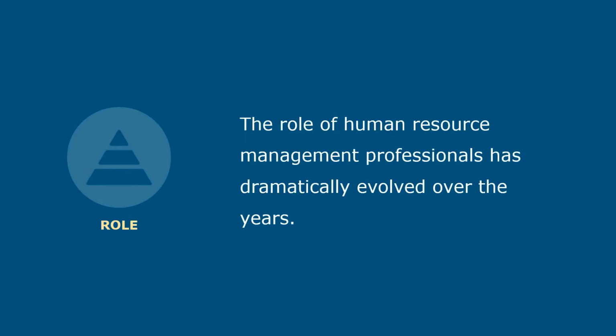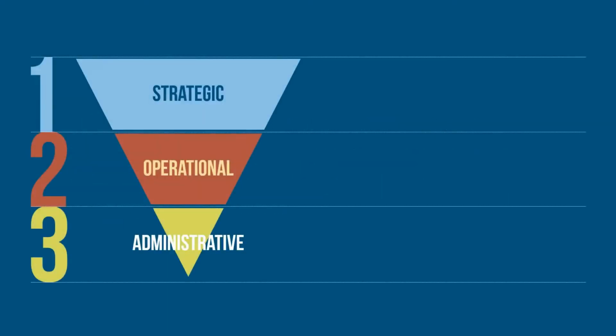The role of human resource management professionals has dramatically evolved over the years. This course provides an overview of the past and future roles of human resource management professionals in organizations. If an organization has a formal HR group, perhaps an HR department, there are typically 3 different roles that group might play in an organization. Which of the roles predominates, or whether all 3 roles are performed, depends highly on what management wants HR to do and what competencies HR staff have demonstrated. The potential mix of roles is shown here.